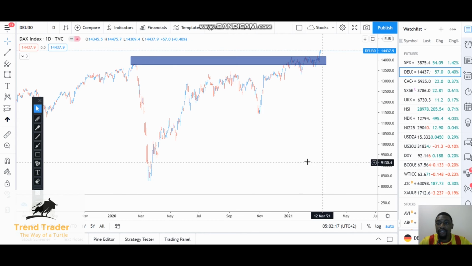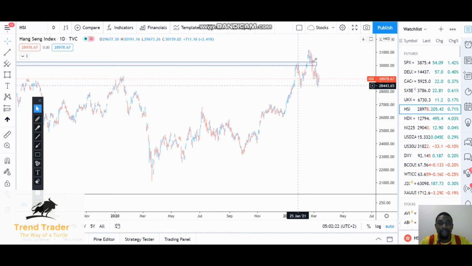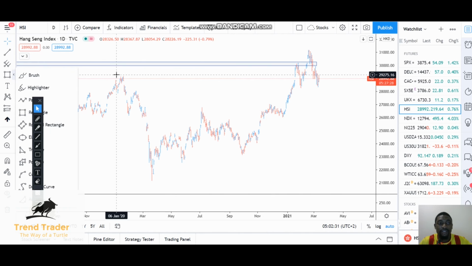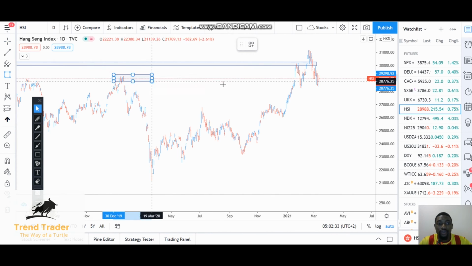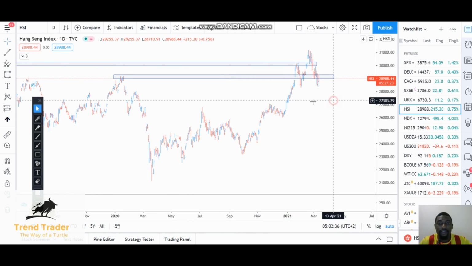There's not much that you can say with the other indices. As you can see, what we see in the Hang Seng is that it failed to break outside to continue to trade above this level. It's currently back at this support level. So now we would like to see the Hang Seng going above this level, probably retesting that previous level, maybe with a bit of consolidation up there, and then we would like to see it continue to trade up, but we don't know if that scenario will work out.